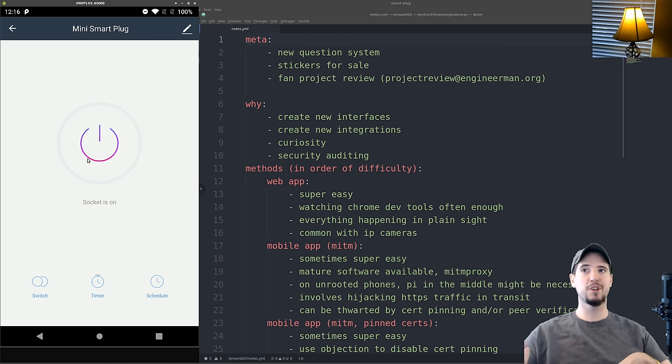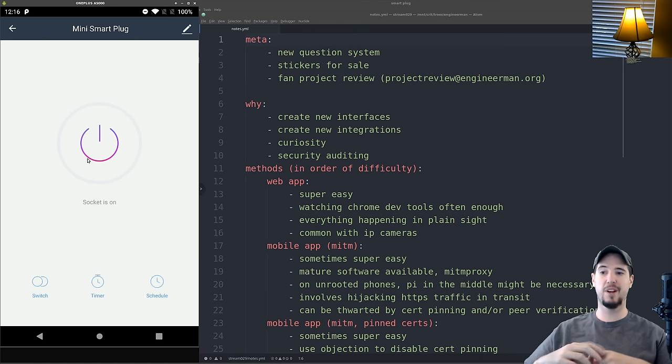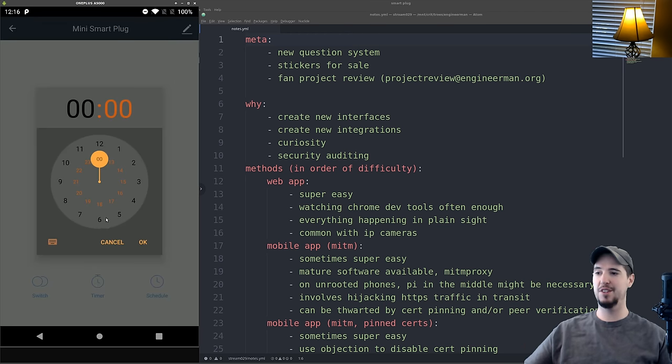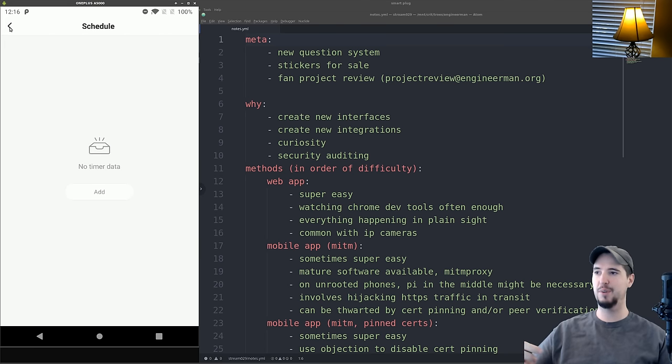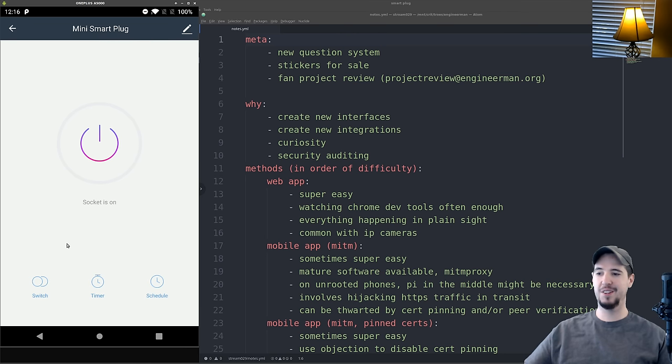The problem is, if you want to use this in any meaningful way, you have to do it through their system. So they offer a couple things. They offer a timer. You could say, turn it off in a minute or turn it off at a certain time. You can set a schedule or whatever. But beyond that, it doesn't really do a whole lot, which is kind of garbage. Now, it does integrate with other places. I think you can hook it to Alexa and Google Home or whatnot.